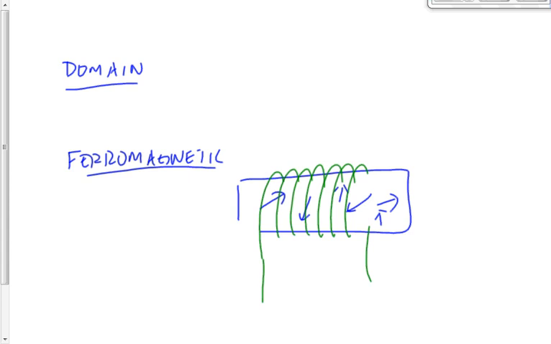But for now, just trust me. This current generates a magnetic field, and that magnetic field that the wire produces is going to magnetize this non-magnetized ferromagnetic material. It's going to cause these domains to point at least more or less in the same direction. Now, it's a temporary magnet, because as soon as we shut off that current, those domains are going to go back to the way they were before, pointing in random directions. It's not necessarily going to be instant, but it's going to be relatively quick.